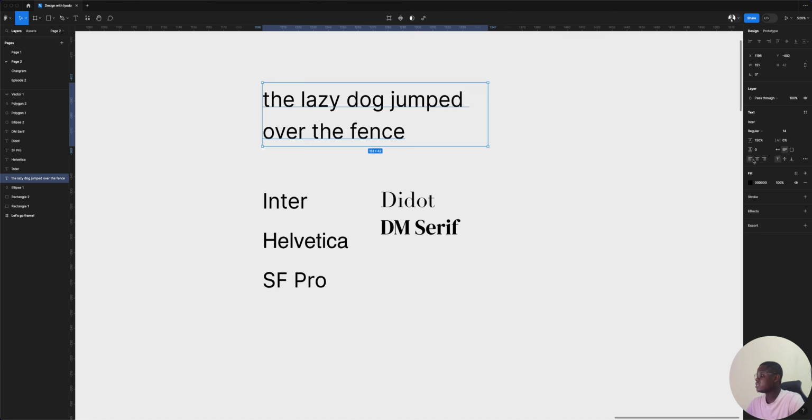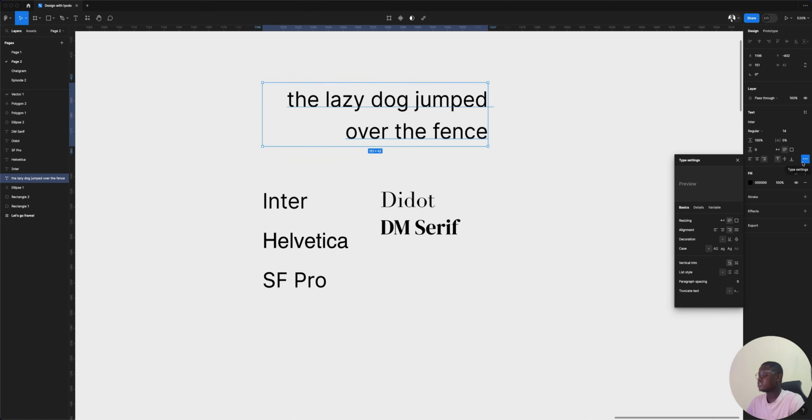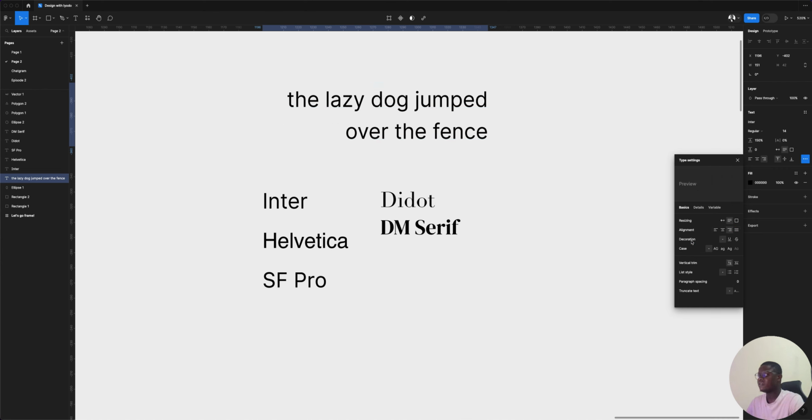Next we're going to be looking at text alignment. This is automatically left aligned because it's easier to read. Depending on the context you're working with, you might need it to be center aligned like you have here, or right aligned. There are several other options, and you can also have justified, and then text decoration.